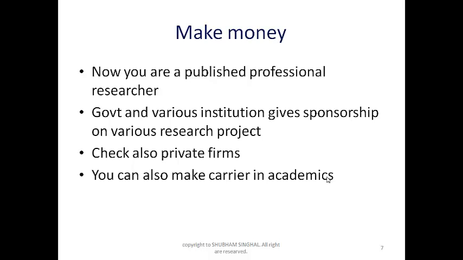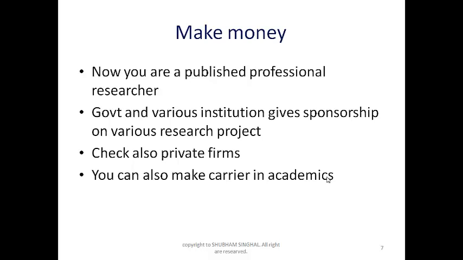Many private firms also give money. This happens through your contacts. If you have contacts, then you can get money from private firms. And you can also make a career in academics. In academics, many posts are for research associate, project associate, researchers. So you can make a career in academics.